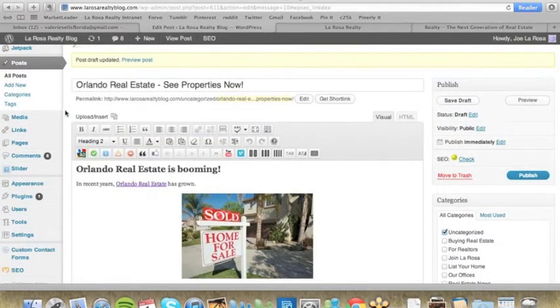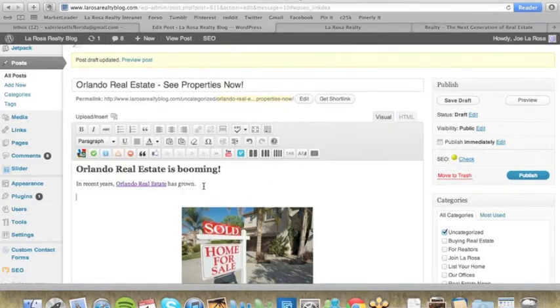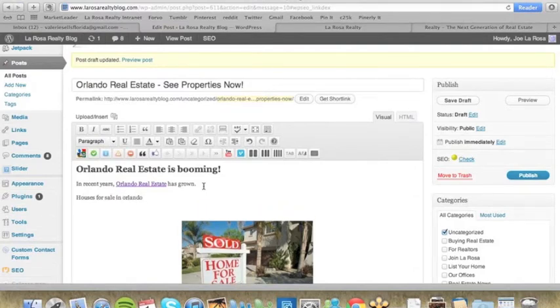And then also, when you have one keyword, yes, you need to use that exact keyword over and over, but it's also good to use related keywords so that you'll also come out. You can say houses for sale in Orlando or whatever you want. Just be sure it's on topic and be using kind of specific keywords over and over.